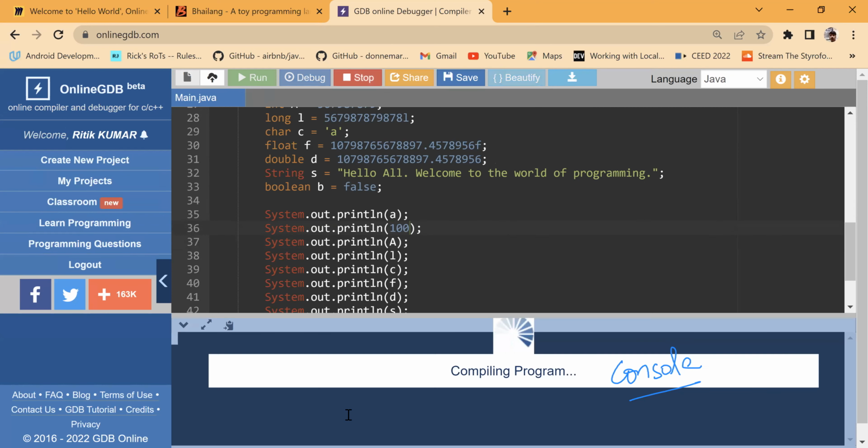Let's run this. Simple. So we have all the mathematical operations that we know, and we can perform those mathematical operations in this language as well.